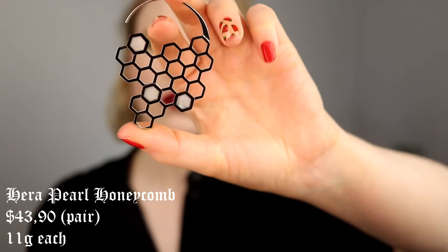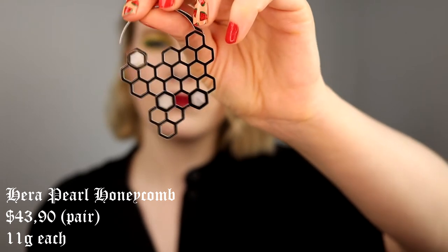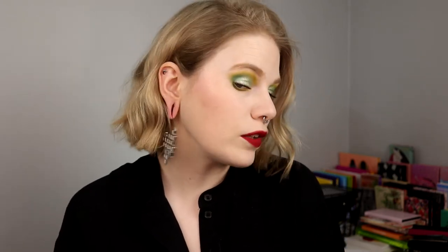Next up is one that is technically an earring, but you can of course use it as an ear weight. The only thing is I don't think it looks super good when it's just in the ear, because this part you put in your ear is so thin — you can use it as a normal earring. I will try to use these together with a steel tunnel maybe, or another kind of tunnel. But these look so elegant — it's like a little bee. I just think they are so nice and not that heavy at all. It's just that this one is not super comfortable, but they aren't really supposed to be an ear weight. I think they look really, really, really good. These are actually one of my favorites. I just need to figure out how to wear them because my ear is a little bit irritated with this in.